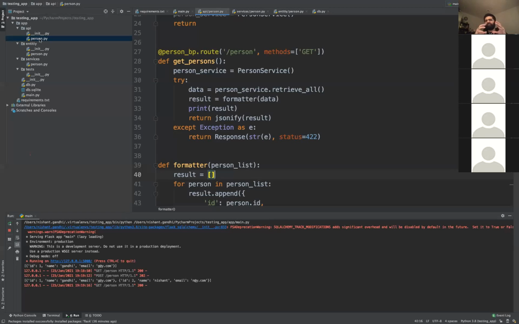Functional test is basically, as I told you, black box. Functional tests are more expensive because you have to get the whole system up and running and then run the test. So every time you want to run a functional test, you have to bring up your database, bring up all the external systems that you are using, start your app, and the whole system should be up and running, and then you start your testing. Because of that, more resources are involved to keep everything up and running while testing. So that's why it's the more expensive part of testing.